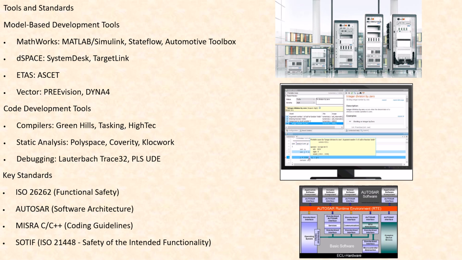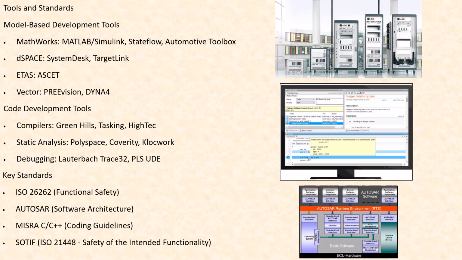Then by dSPACE, SystemDesk, TargetLink, by ETAS, ASCET, by Vector, PREEvision, and Dyna4. Now a special mention about PREEvision. PREEvision is exclusively used for the development of architecture, whether it is zonal architecture or central architecture or domain based architecture. It is exclusively used for the domain architecture, the wiring harness, the positioning of the various ECUs, the various communication protocols. All these things are thoroughly displayed by PREEvision.